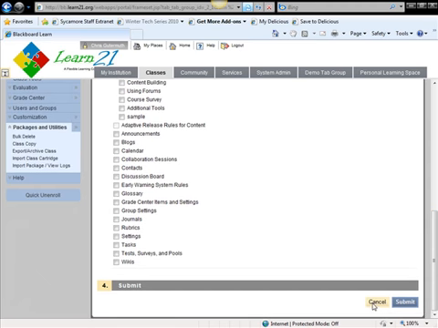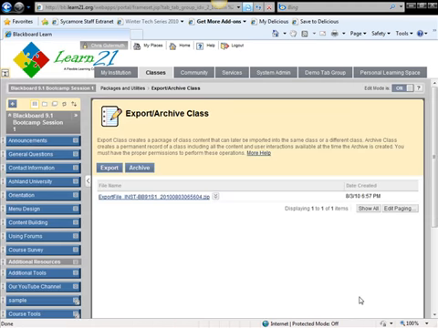Now once you do submit that, what's going to happen is it will begin to generate a file. So when you submit and you get back to this point, more than likely you're not going to see a file here, especially as you get into the future and you want to do exports and you have a lot of content. It takes a while for Blackboard to bundle that all up in a zip folder. So if you get back to this point and you don't see a file right there, that would be this export file, then that's fine. It's doing its thing and it's generating the file.